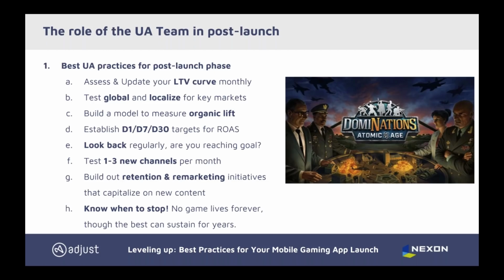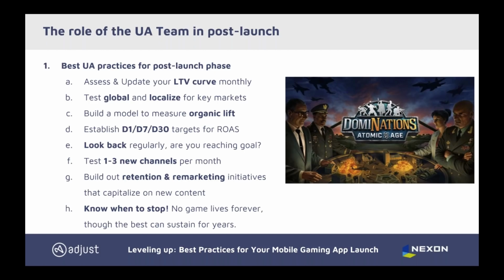You also want to make sure when you're making your bidding models that you have a clean way to factor in organic lift. What I mean by this is not all organics, but the organic lift that's specifically caused from your UA efforts. So you need to work with your product team and your analysts, if you have them, to try to map out trends in what your baseline for organics is, and when you have bursts of UA activity, how is that affecting it? For every paid user you bring in, we usually attribute some portion of an organic user that we see corresponds with them.